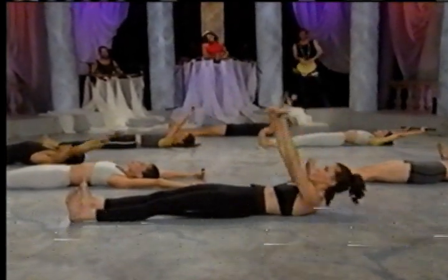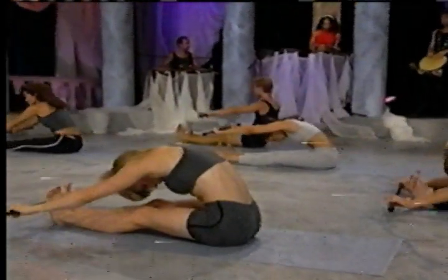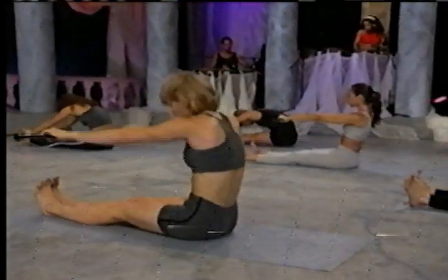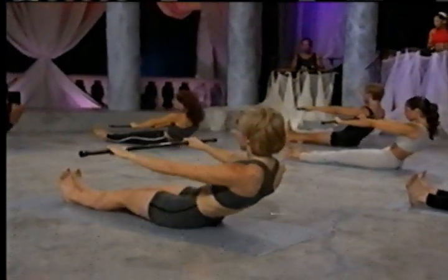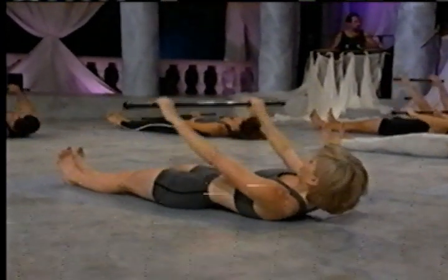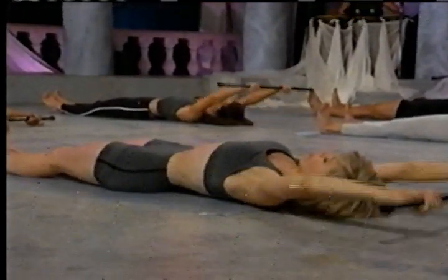Coming up, chin to the chest. This is just straight forward. Now we're going to uncurl up to a nice tall sitting position and scoop the body. And remember, you're defying gravity. You're resisting the pull of gravity to tone those muscles. Just 1 more of these coming up.